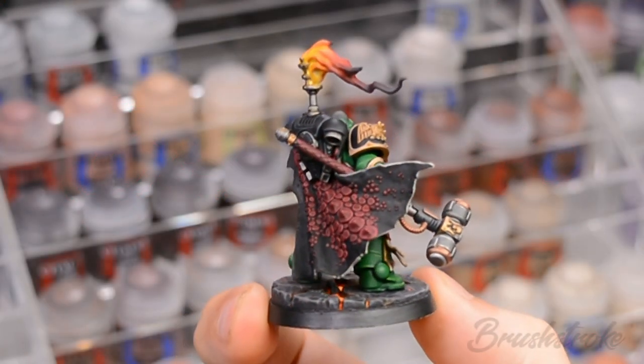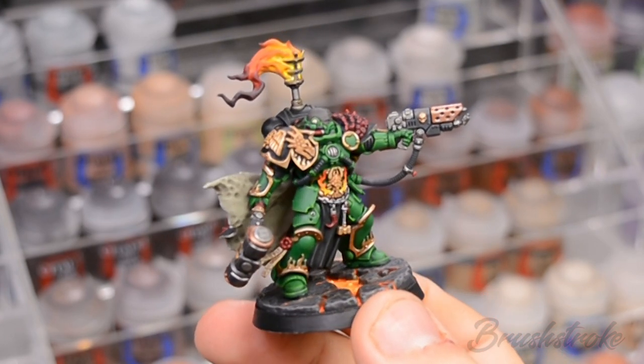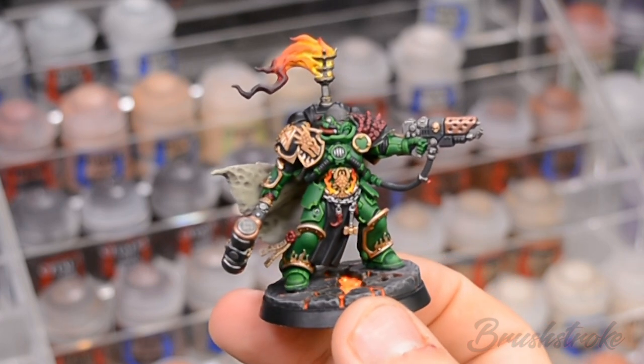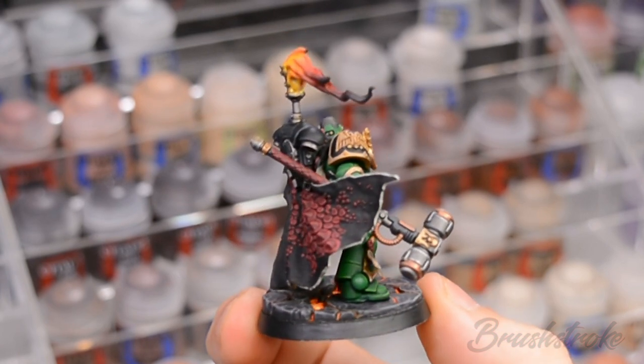Hello everyone, and welcome to another brushstroke painting guide. This time I'm going to take you through the steps I took for painting this Salamander Space Marine. Salamanders are one that I've been asked to paint for quite a while now, and I've been looking for the right figure, and which better figure than Adrax Agatone himself.